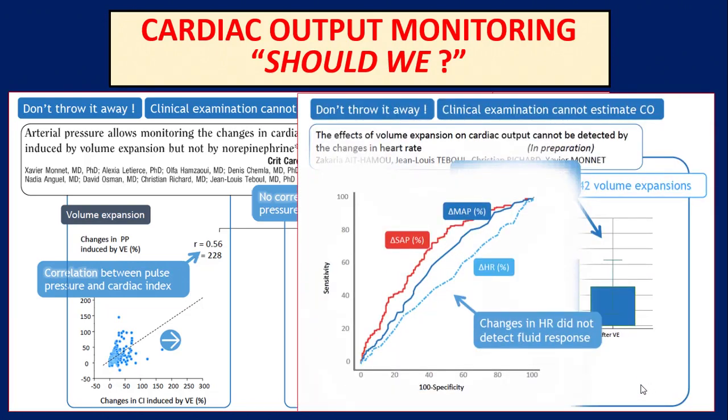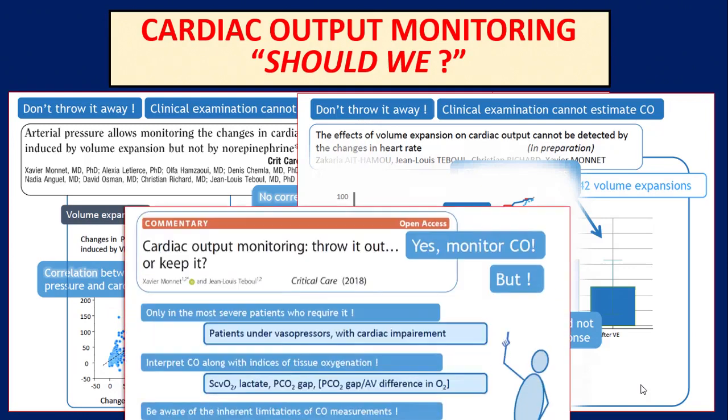So in those patients, we probably need the advanced cardiac output monitoring. And as you can see in these patients also, heart rate does not detect the fluid response. Classically we say if a patient is having hypovolemia, we give fluid, heart rate will settle down. But in certain patients, in septic patients, many times this change of heart rate is not accompanied with the fluid resuscitation. They continue to be tachycardic. So there is no reliable thing in those patients to assess the volume responsiveness. So many times we require a cardiac output measurement.